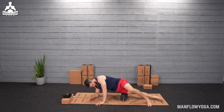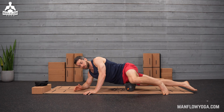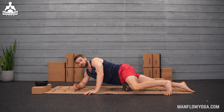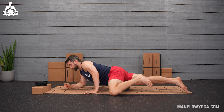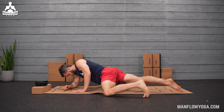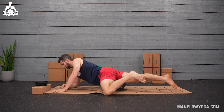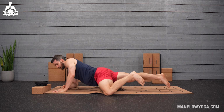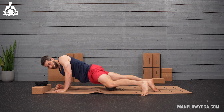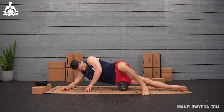So the IT band as well as the kind of front outer part of the quadricep, so the lateral part of the quadricep. Quadricep meaning four, so your quads are a group of four muscles. Some of them are on the outside. There's one near the front, and then there's one that connects to the knee. So we're focusing on the front center, or the front inside, and also the front outside, and also on the IT band for this. So I'm just going, again, really slowly back and forth, getting the outer thigh.